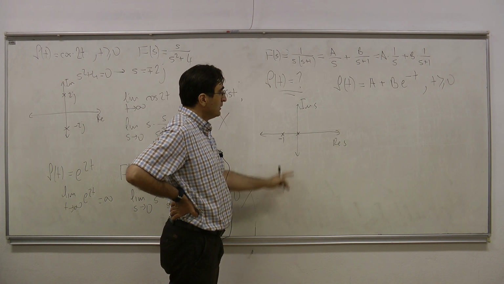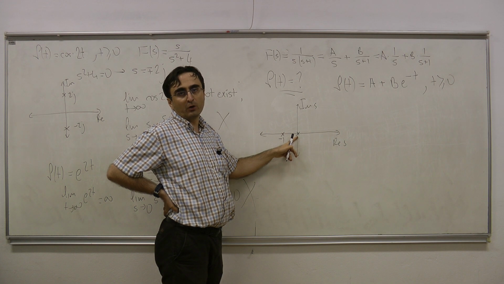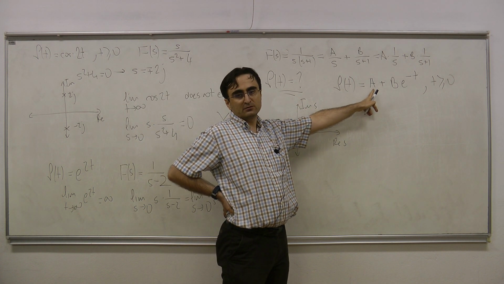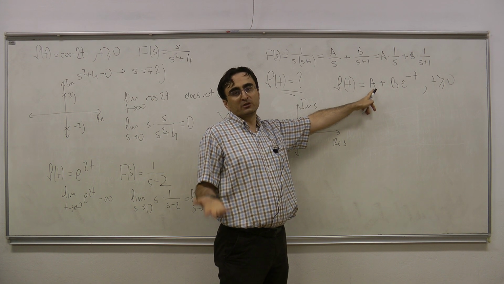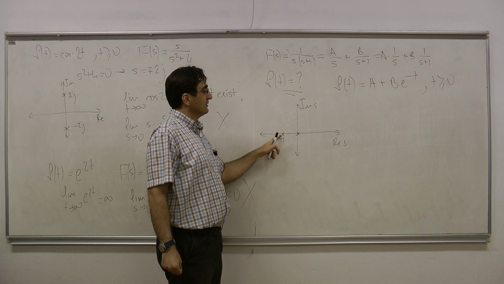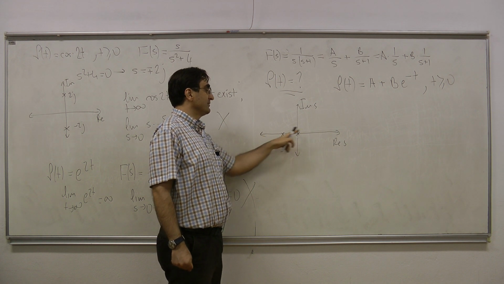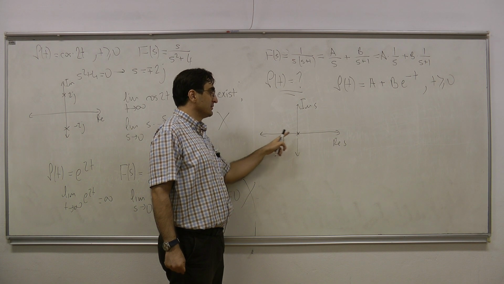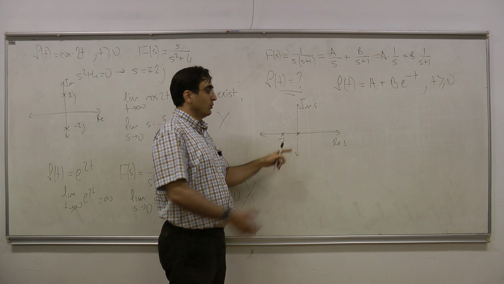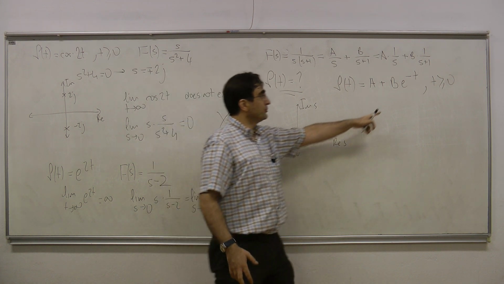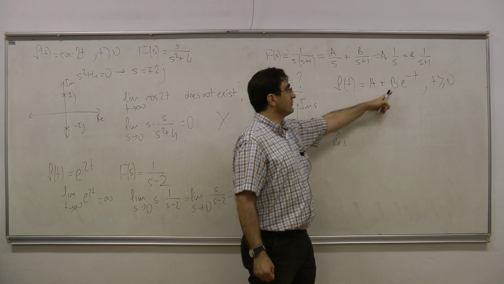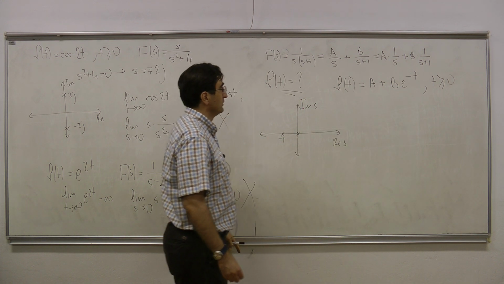The poles are going to determine which type of terms you are going to have in the inverse Laplace transformation. A single pole at 0 means that you're going to have a constant, which is a multiple of the unit step function. A single pole on the real axis other than 0 is going to mean an exponential. If it is on the left, then it's going to be a decaying exponential like this. If it is on the right, then it's going to be a growing exponential.